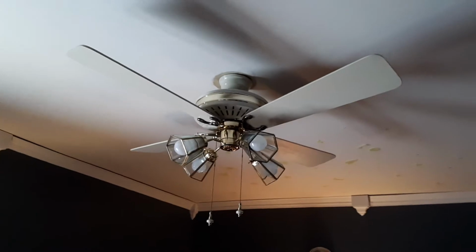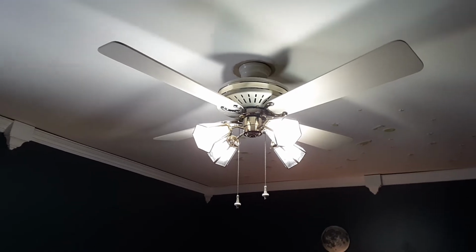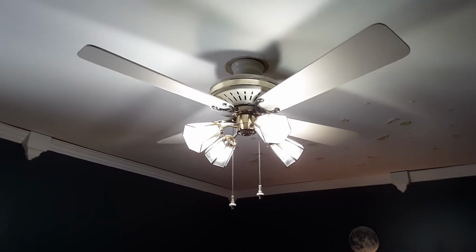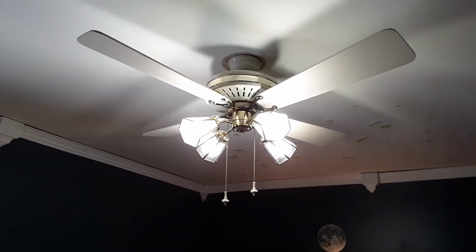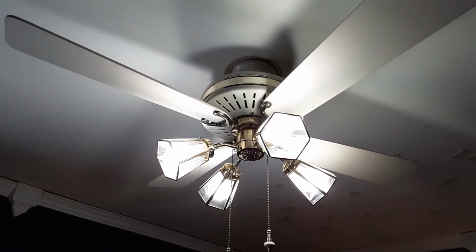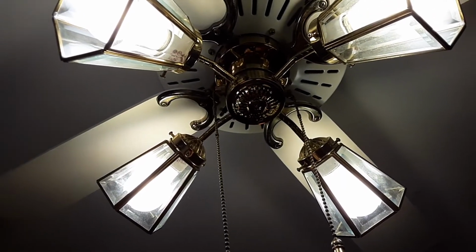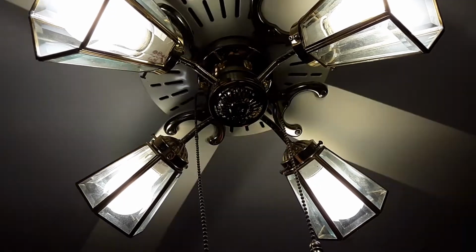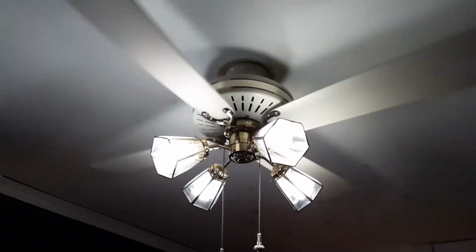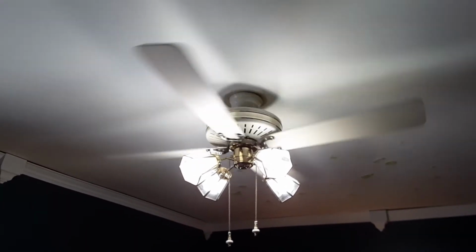So, okay, let's shed a little light on the situation, shall we? There. It really brightens up this room really well with the LED lights. Just love that bevel glass. And now, let's rev up the fan first on low. It has a nice aesthetic hum to it.